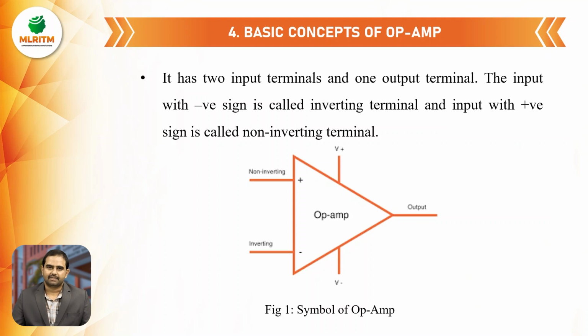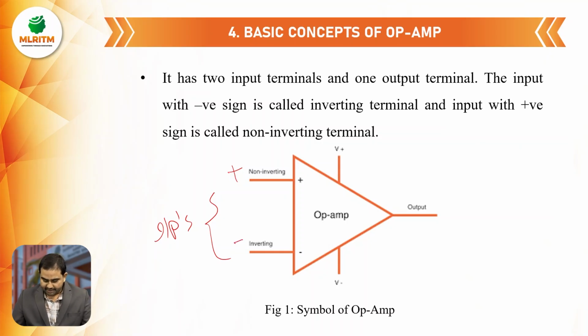So coming to the basic concepts of op-amp, in the last session itself, I have given a small introduction regarding this operational amplifier. This is an analog electronic device which takes an analog signal as input, and after processing, it will generate analog output only. If we observe this symbol of operational amplifier, it has two input pins. One is the non-inverting terminal, or non-inverting pin. The second one is the inverting terminal. We represent the non-inverting terminal with a positive sign, and the inverting terminal with a negative sign.